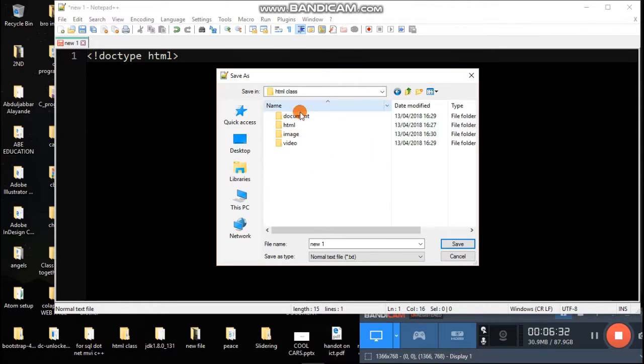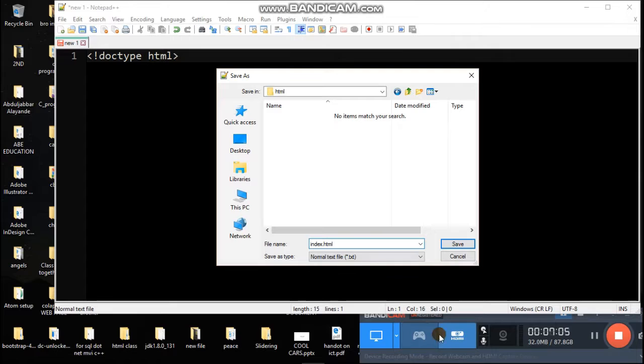Then name this index.html, because the first file you create for your website must be named index.html. If you host the page, what the server will be looking for in your folder is index.html, and that is where people can navigate to your website. So I've named this index.html.